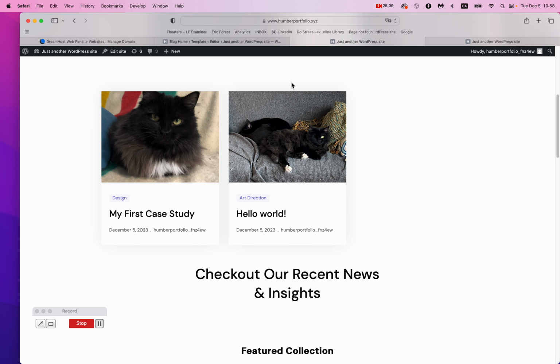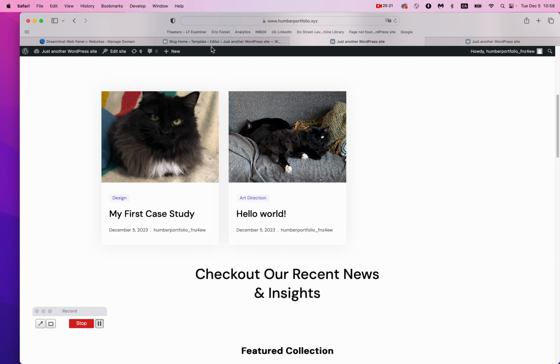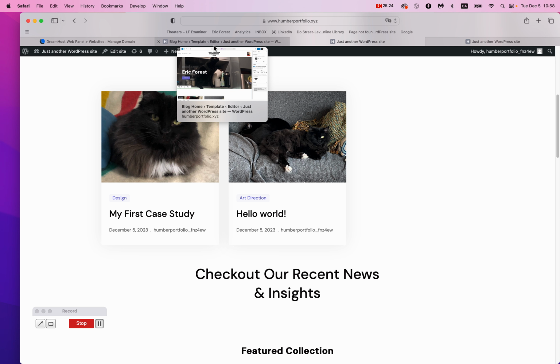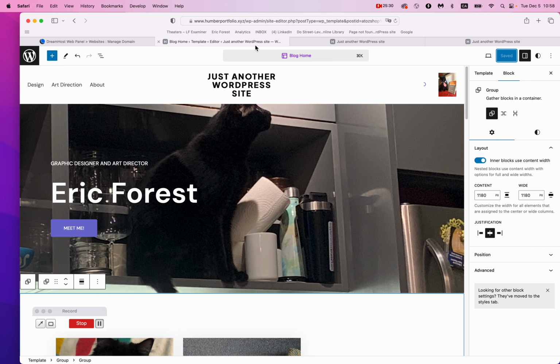All right. Let's look at one more thing that's pretty important here, which is what if you don't like the layout of these, the design of this post feed? All right. So off camera here, I'm going to add a couple more posts so you can see what it looks like with more than 2 posts. And then I'll show you how to get different options for the layout of these cards, of this post feed.